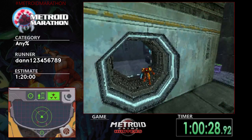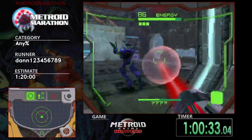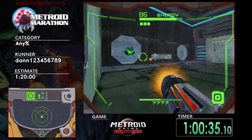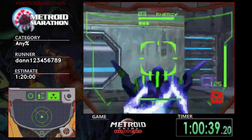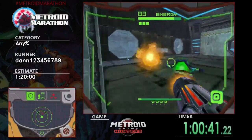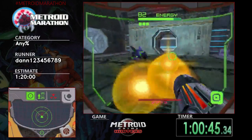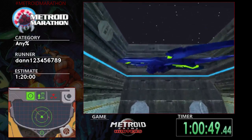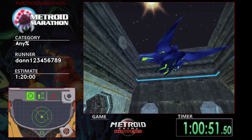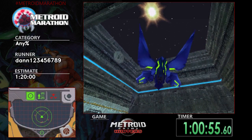Now, second phase of Silex, he wants to headshot once, which will get him into his Morphball automatically, like that. And shoot just a little bit. Once Silex pops out again, he's gonna headshot again. And it should kill him. Unfortunately, he was a little bit off on his first shot, I think, which is why he's not dead right now. And if you're not fast enough for the Silex fight, his ship will pop down and cause a cutscene to happen, which loses a little bit of time.